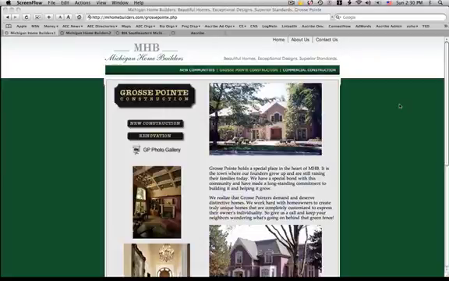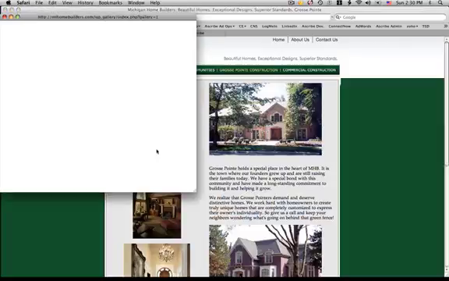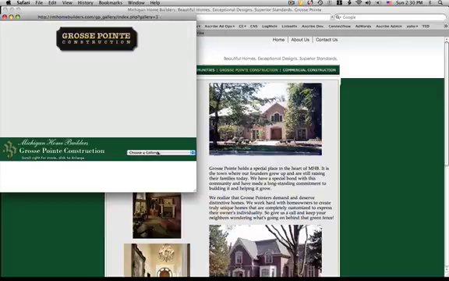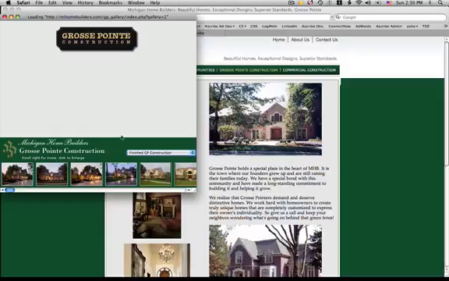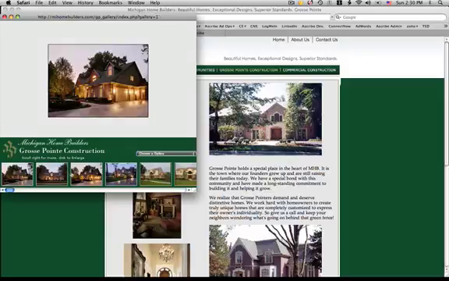Now I'm going to take you live on websites that, before and after, are powered by Ascribe. In this case, Michigan Home Builders. This is how their website functions without Ascribe. They click on a section to show off their gallery of projects, and I go to their finished project section, and it will load and populate some photographs of their homes that they would like to show off as representing their quality of work.